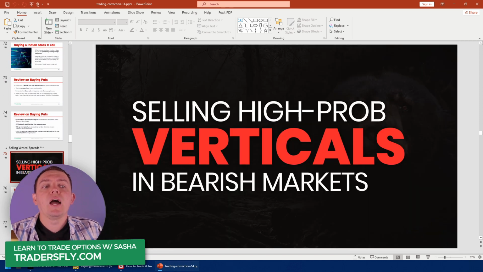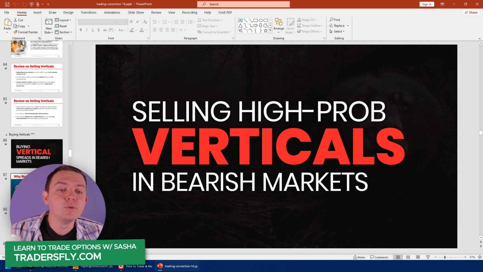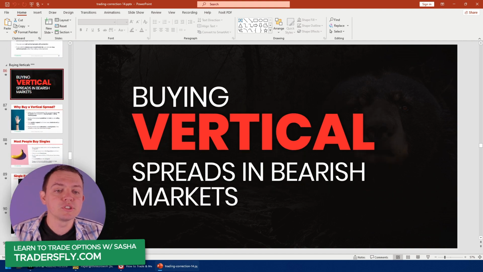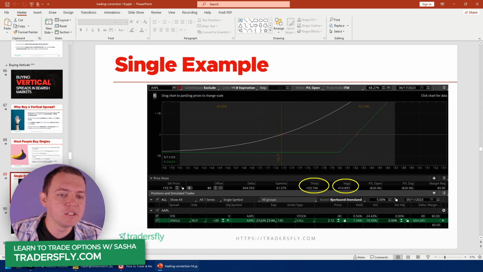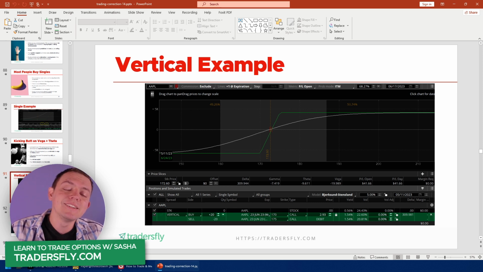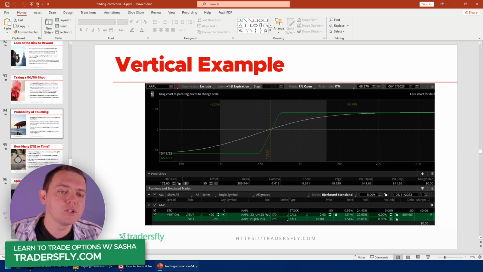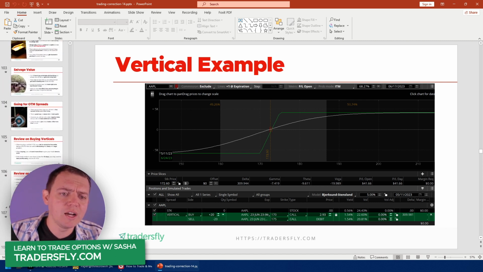Then we get into selling high probability vertical spreads. Instead of selling puts, you might do vertical spreads and be a seller in those. Again, how might we do those things? Or what about buying vertical spreads in bearish markets? So here's a single example versus a vertical example. There's quite a bit of a difference there. And if you like doing singles and you don't mind leaping over to verticals, or you're already doing verticals, we look at how much you tweak those positions in markets that are crazy, or markets that have been going up for a while and maybe could turn around, or that you're a little more cautious about. So we'll cover a lot of concepts in there.